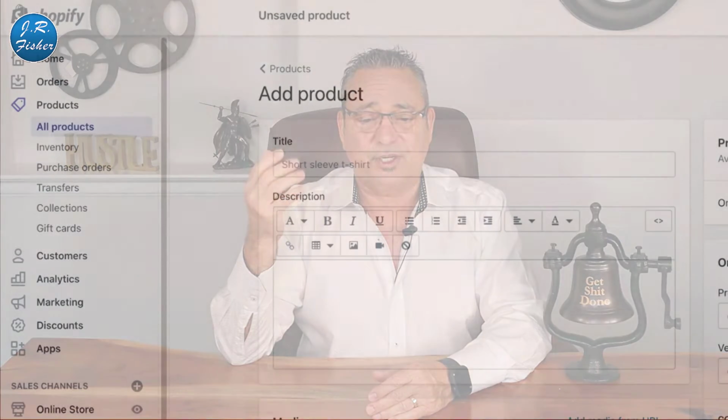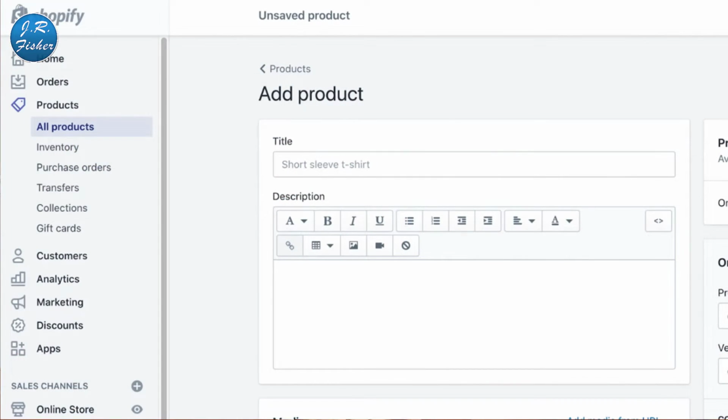Okay, you want to just start with base products, maybe 10-20 products, whatever you have, and get those up on your store. Now let me show you a screen of what you're going to see within Shopify. You're going to go to products, add product to create your first product listing. You can see that right here. There's a number of decisions that's going to be made on this page, so let me break it down.